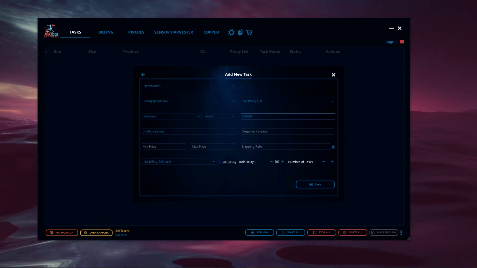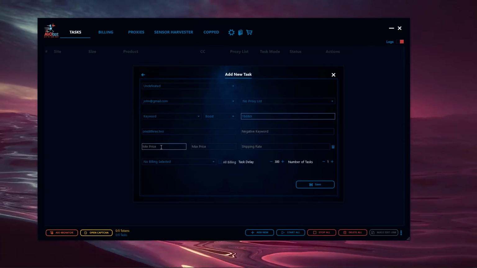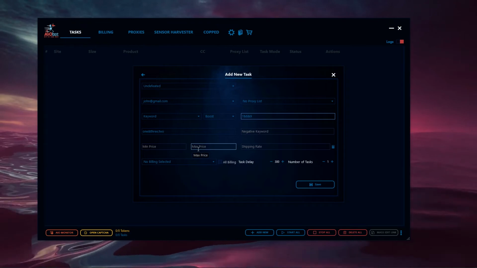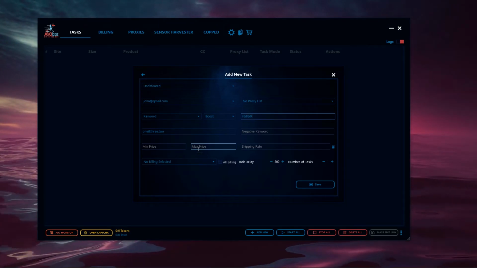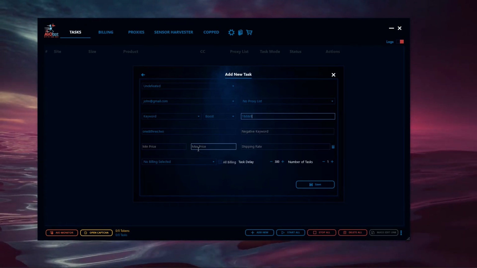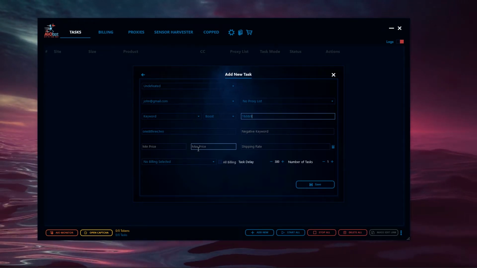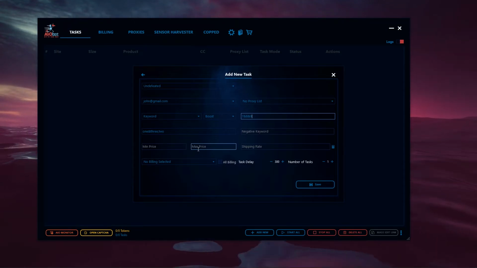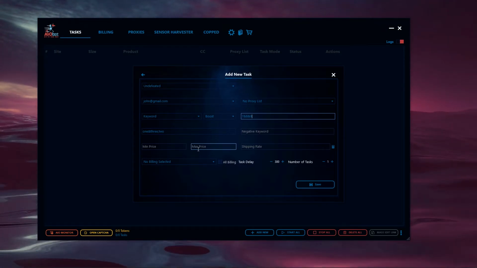Now the final tip for the task setup is when it comes to configuring the minimum and max price. Now when it comes to certain drops, there might be a collection of items that are dropping. So hoodies, t-shirts, hats, and shoes. And let's say, for example, you want to fixate your task on a certain item. You can configure your keywords. If you have early links, you can use those. You can create this perfect setup.